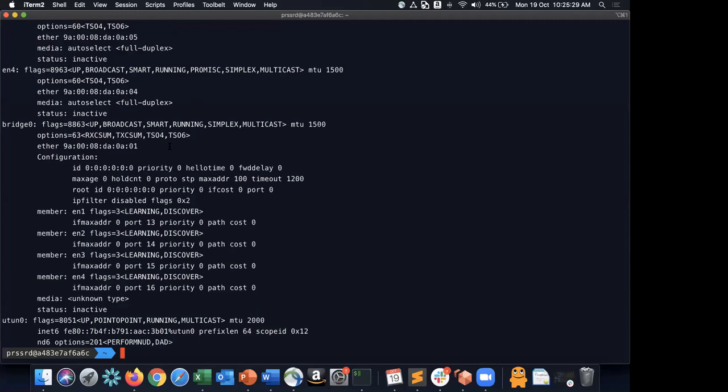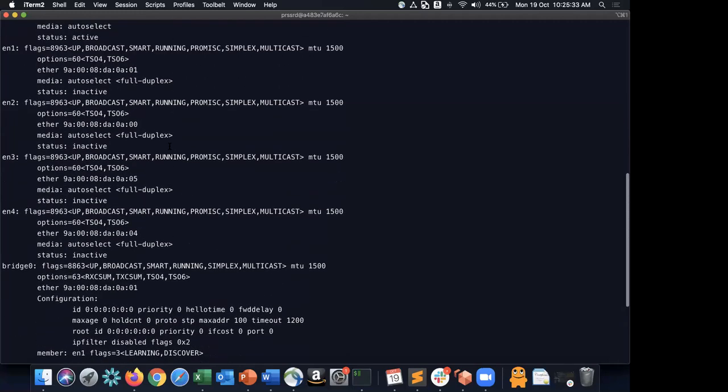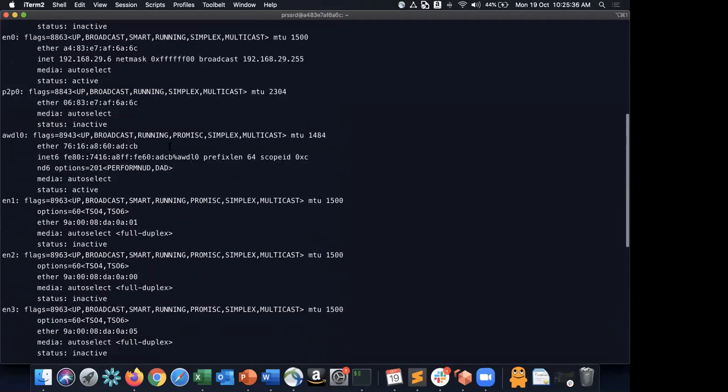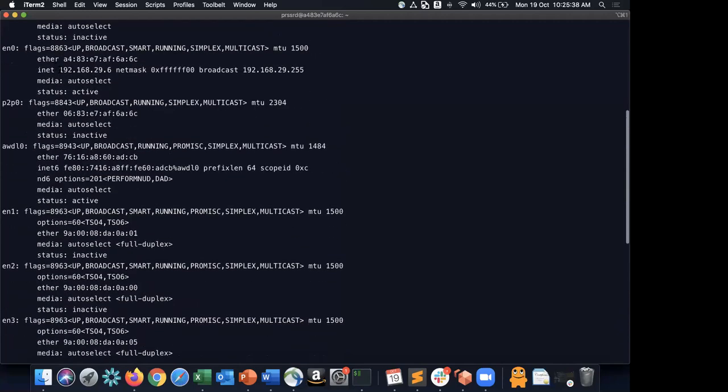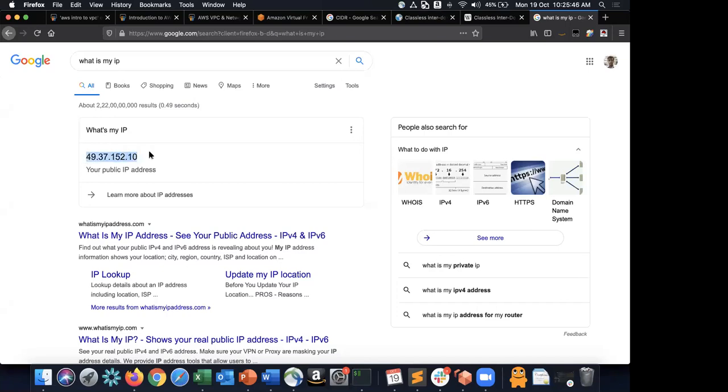I'm not using Windows, so I'll just say ifconfig. It tells me my IP address. This, 192.168.29.6, is my private IP address, whereas my public IP address is 49.37.152.10. That belongs to my router. That doesn't belong to this laptop.